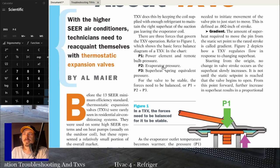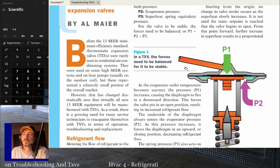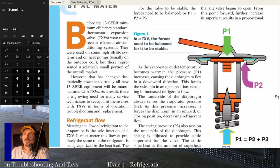Evaporator pressure, some people call that back pressure. So you have the power element, remote bulb pressure, then you have evaporator pressure or back pressure. The evaporator pressure from the system is going to act upon the TXV back here, trying to force the diaphragm closed. So you see the bulb, which would be coming through this tube, is going to try and push down on this. The back pressure is going to try and push up.